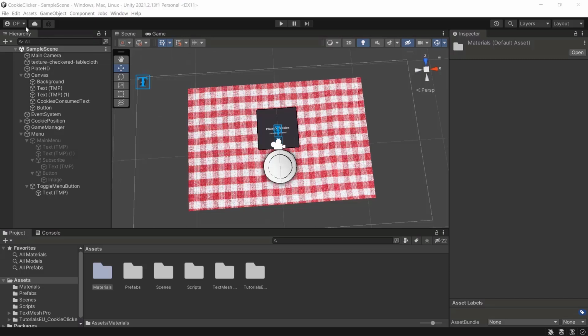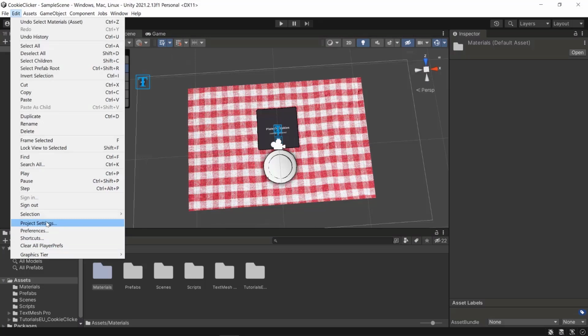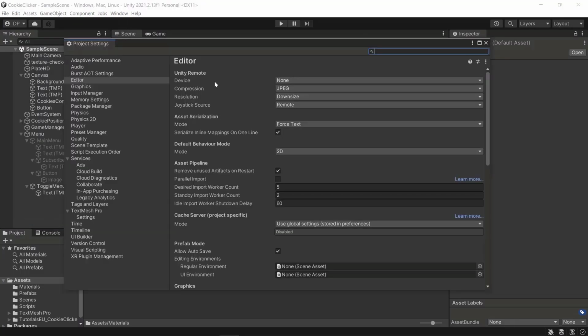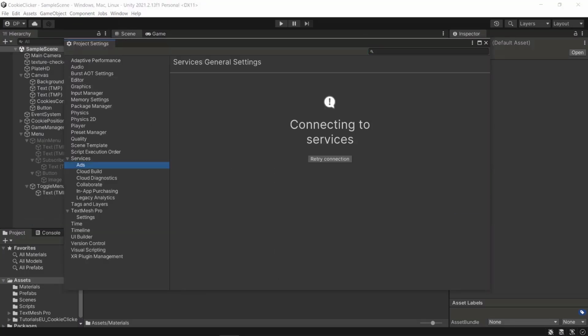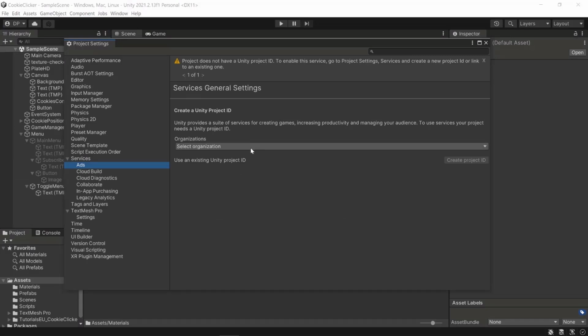So first of all, make sure that you are logged in. If you're not logged in, create an account with Unity and make sure to log in. Then you can go over to your project settings. So Edit, Project Settings, and there you will find Ads down here. Here you need to make sure that you select your organization, and then we're going to need to create a project ID.